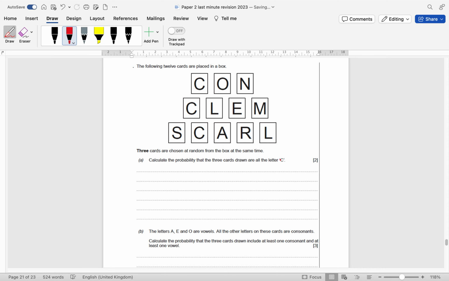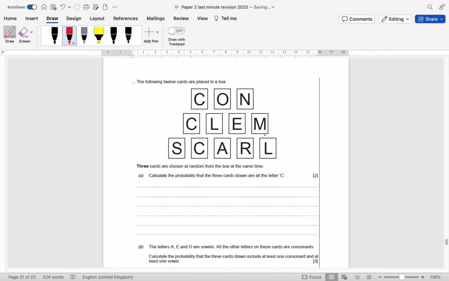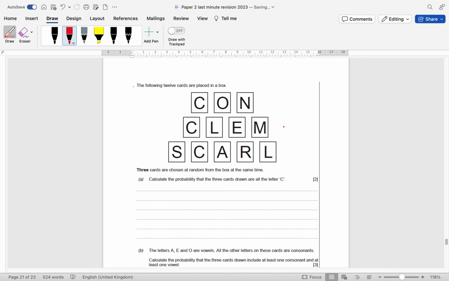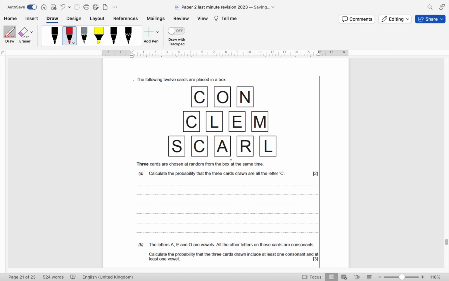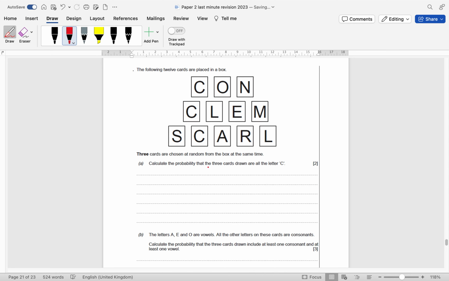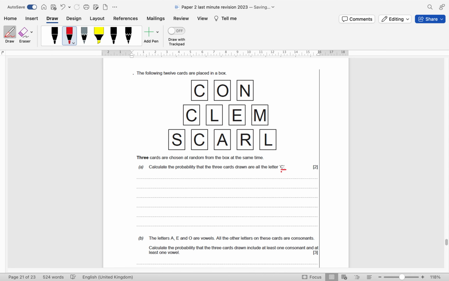Okay. We had conditional probability in paper 1, but they sometimes do it twice, okay? 3 cards chosen, the one in paper 1 was, the part A was alright, but the gross one with N yellows and stuff like that. So, because we're talking about the letter C here, everything else is not C, okay? So, find the probability that the 3 cards drawn are C, so a C followed by a C followed by a C. So, initially there are 3 C's out of 12. If we take a C, there is now 2 C's left out of 11.